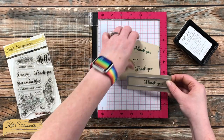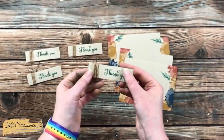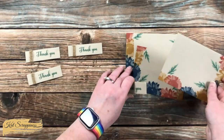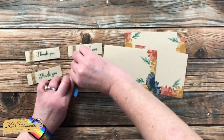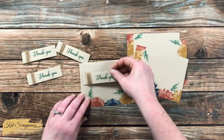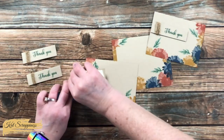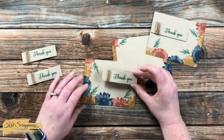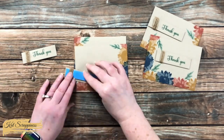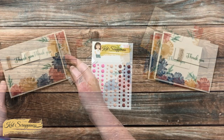To cut out the sentiments I brought in the Boxed Sentiment Strip dies from Kat Scrappiness, making sure to leave extra room to the left when die cutting. Off-camera I wrapped twine from my stash around the left side of the sentiment three times. I also trimmed the strip down a little so it wasn't as wide. To adhere it to the card fronts I used foam tape — this adds dimension and helps accommodate the thick twine on the back, keeping everything at a uniform level.